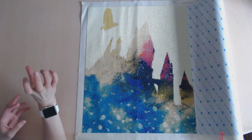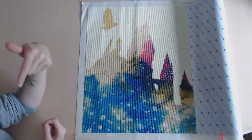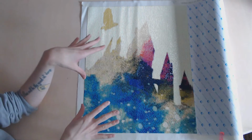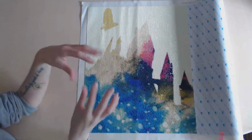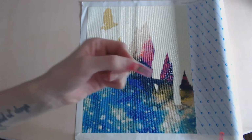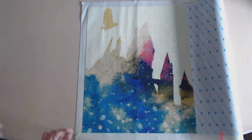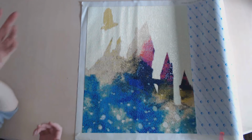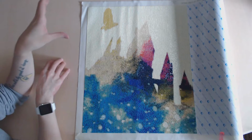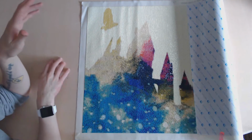What I've done is I've got a poster tube, like those sturdy cardboard poster tubes, and I've just wrapped the canvas onto it, drill side out. There's obviously no drills over there yet, but drill side out, and then I've clipped it with some sewing clips that look like this, just little jawed sewing clips. You could use binder clips, or even paper clips. But I've used that, and then I basically just clip it to a wooden drawing board, and it's great.